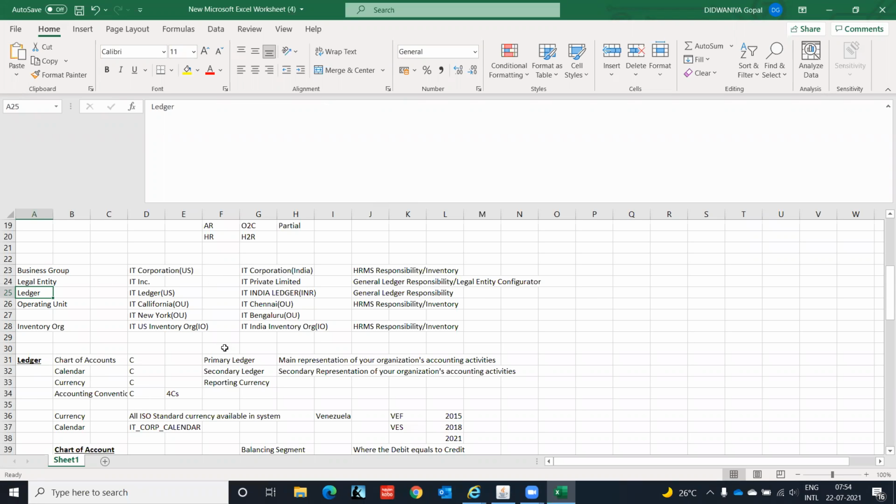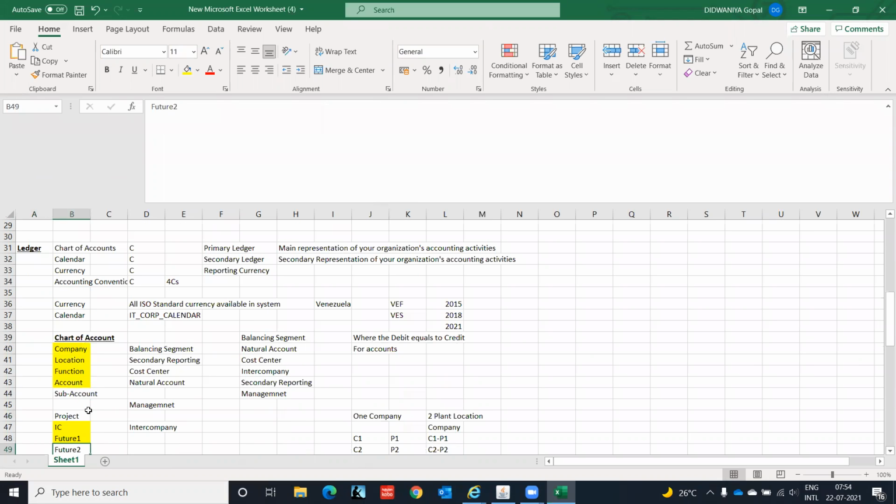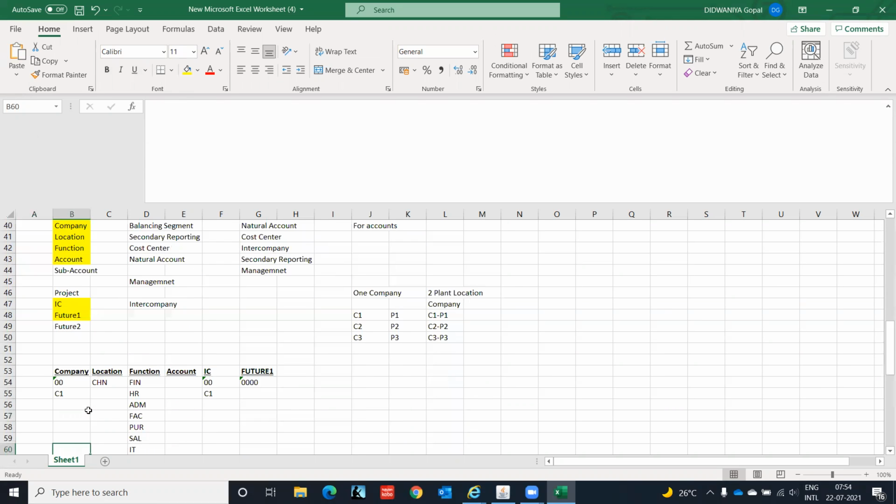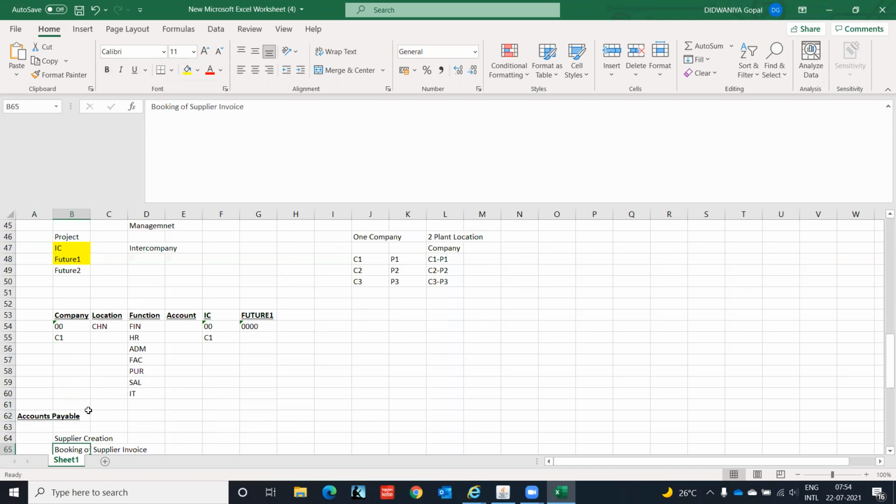So that kind of control can be possible with the operating unit. So operating unit is used in the subledgers like accounts receivable, accounts payable, cash management module, tax module, etc.